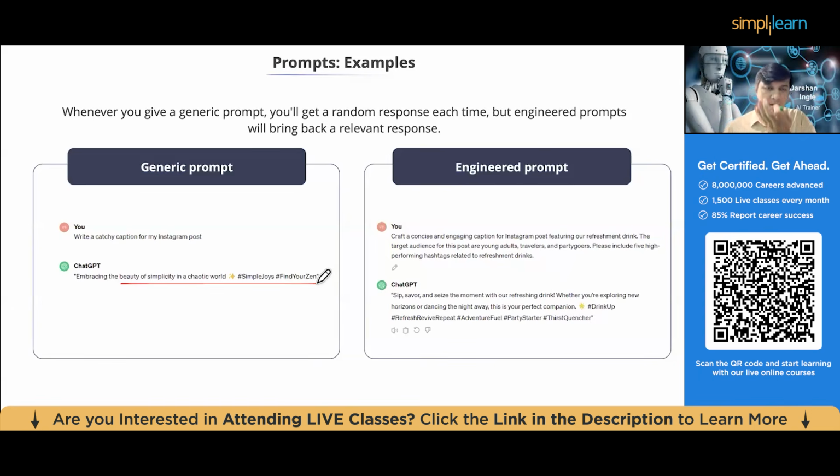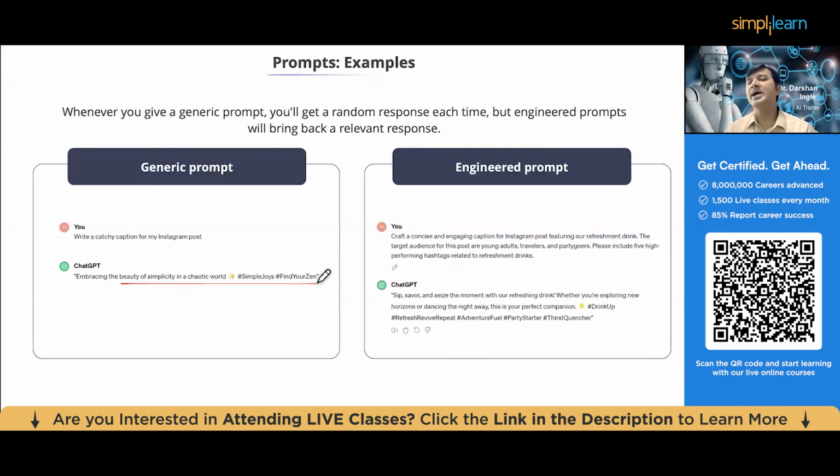And you can also see the engineered prompt where I say craft a concise and engaging caption for an Instagram post featuring our relevant refreshment drink. The target audience is young adult travelers and party goers.